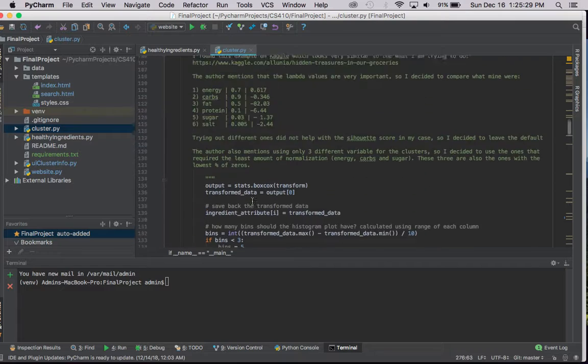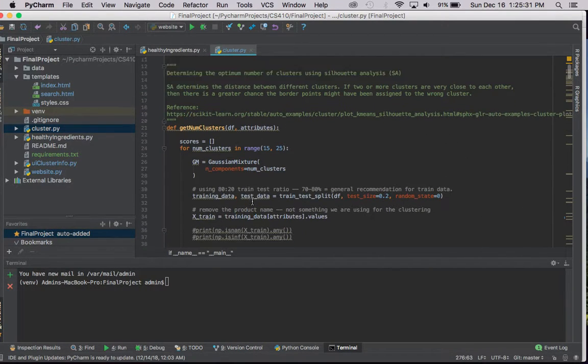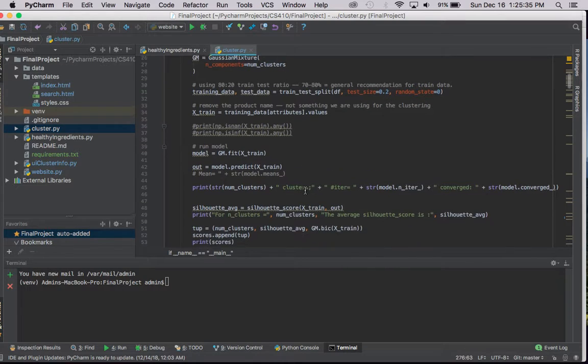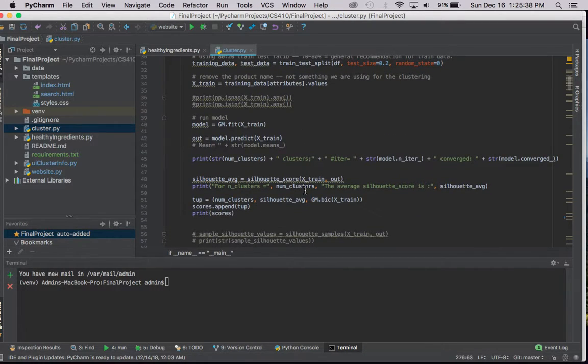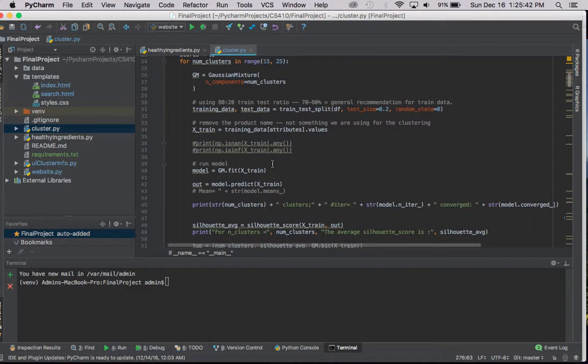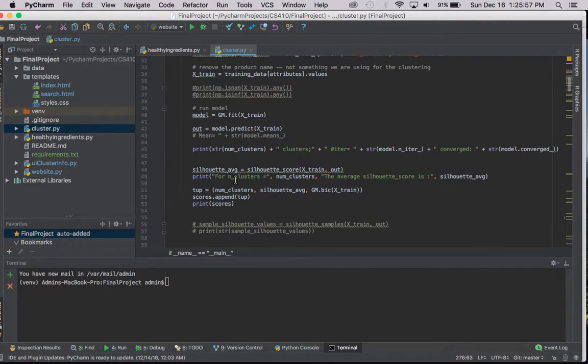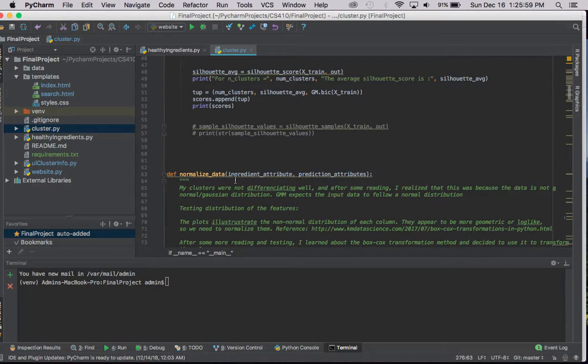And then some of the other functions that are available in here, let's just start from the top. So I used the silhouette scores and the BIC scores to determine the number of clusters that I wanted to use. I've been running for loops for different ranges. At the end I decided I wanted something in this range, but I ran them from 2 to 30 to get different scores to determine the best option.